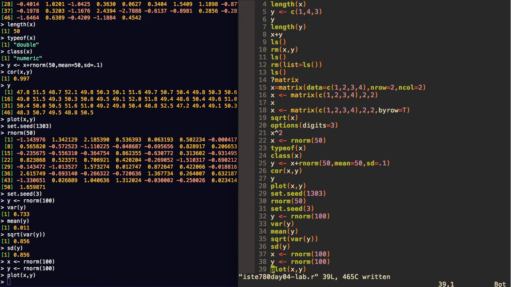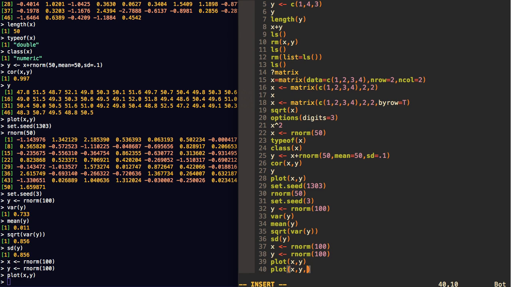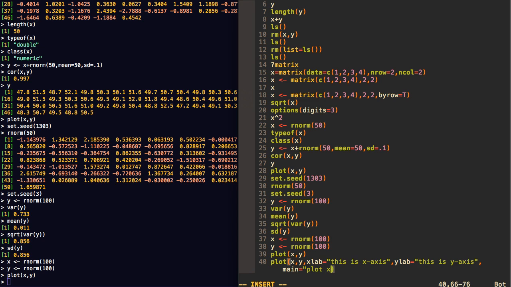And in this case, we're going to say xlab for x label, this is x-axis, and ylab, this is y-axis, and main, oops, not mean, main, the main heading will be plot x versus y.